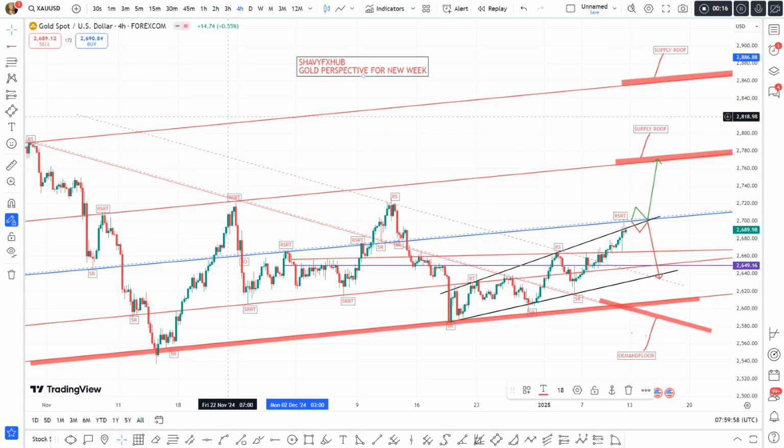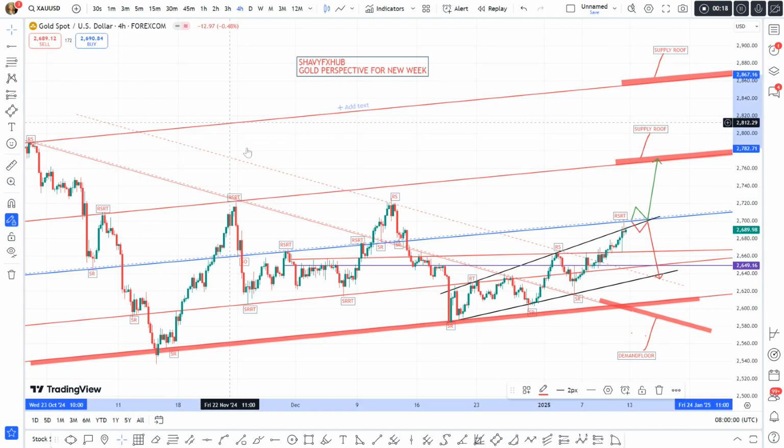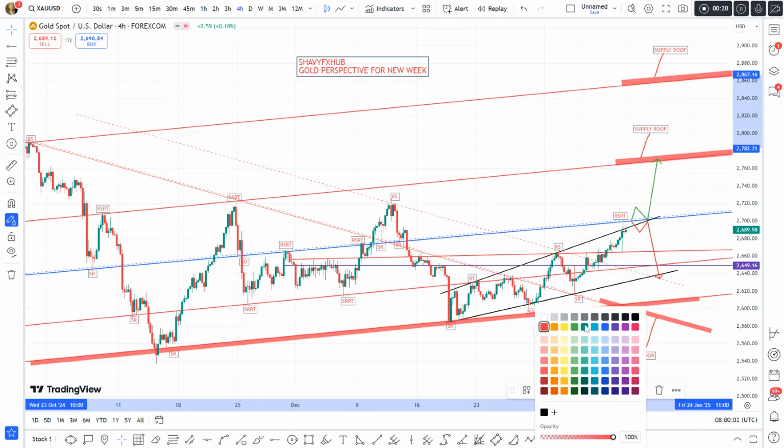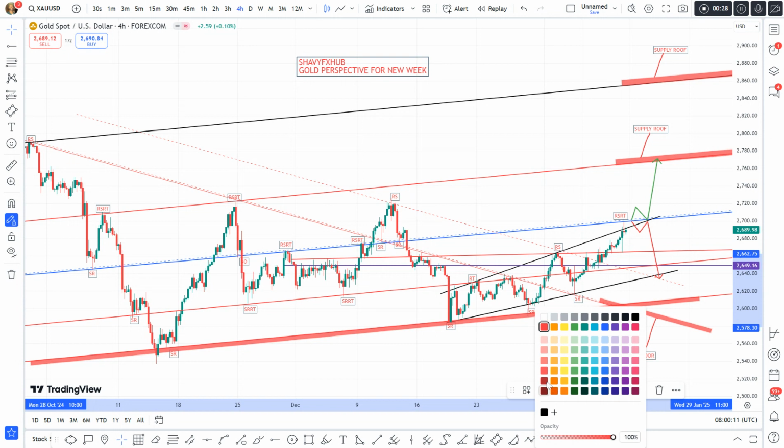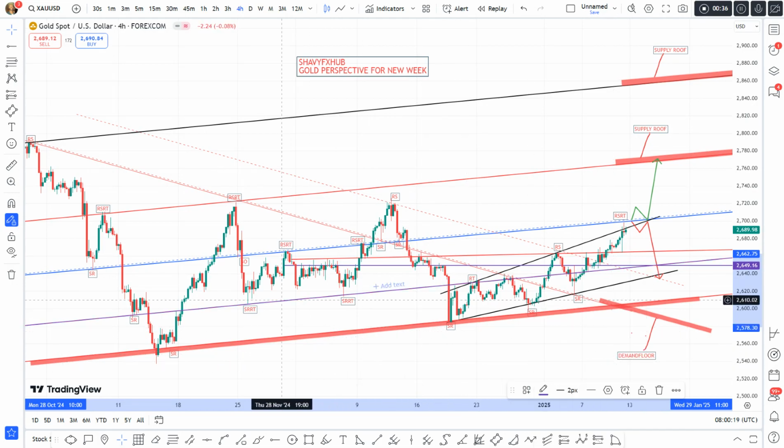We'll see here that we have three layers we must pay critical attention to: the black line, the red line, the blue line, and let's change this one to this. This might really not be too important, but let's include it. And the purple, it's not too important. But the most important here are the black line, the red line, and the blue line.